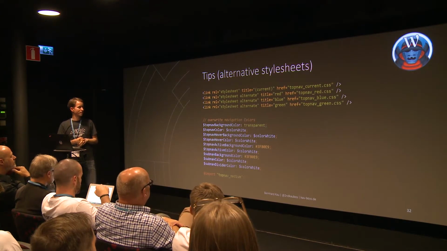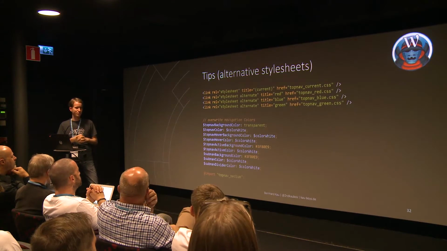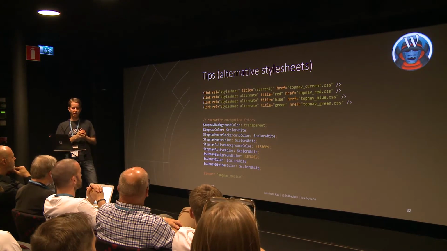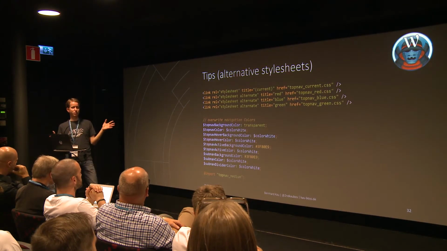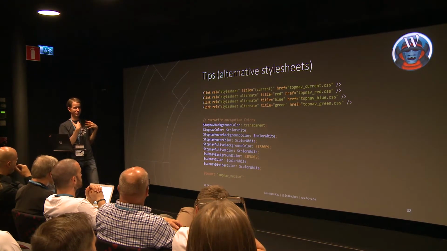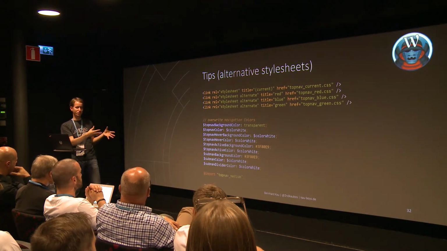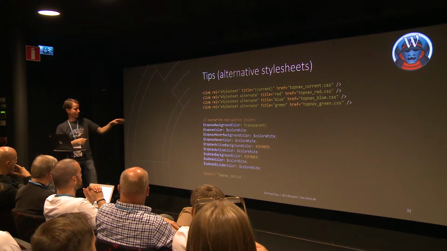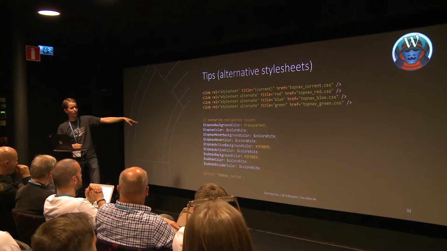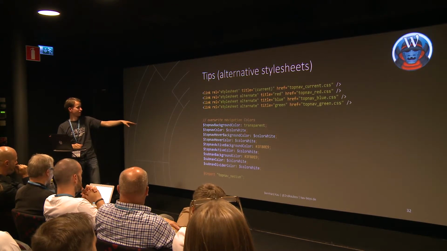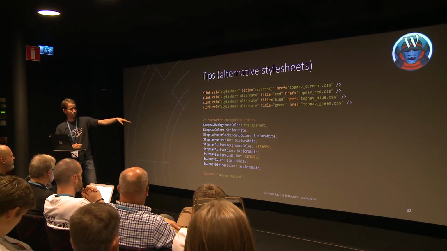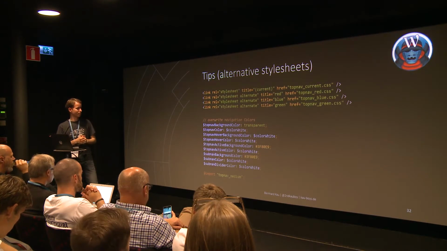And then there's something like alternative style sheets. That's an old technique, not many use it anymore, but once in a project we wanted to change the colors of the main navigation, and my designer was coming up with, I think, 20 different color combinations. And I didn't want to produce every combination and make screenshots out of it and things like that. So I added some variables to my files, and I defined all the colors, like the top navigation background color, the top navigation color, the hover color, and the sub navigation background color, and things like that.